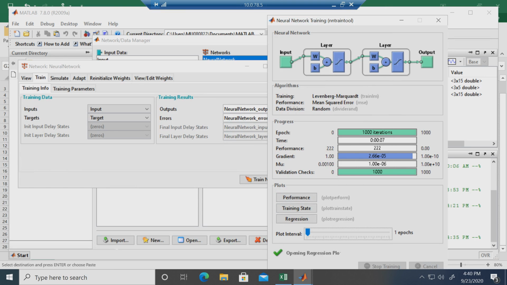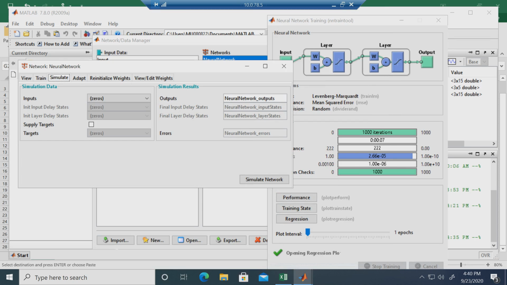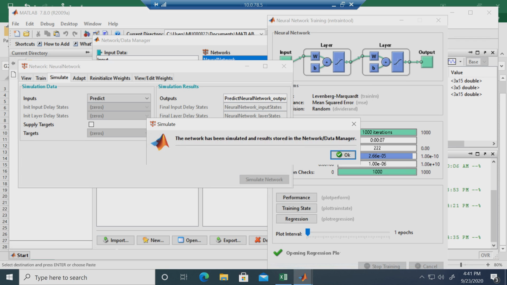It is a good network. So in that case, you can go for predicting values for your new data. Go to Simulate, select the input as your predict value, and type in a new name for the output. Once it is done, click Simulate Network and click OK.